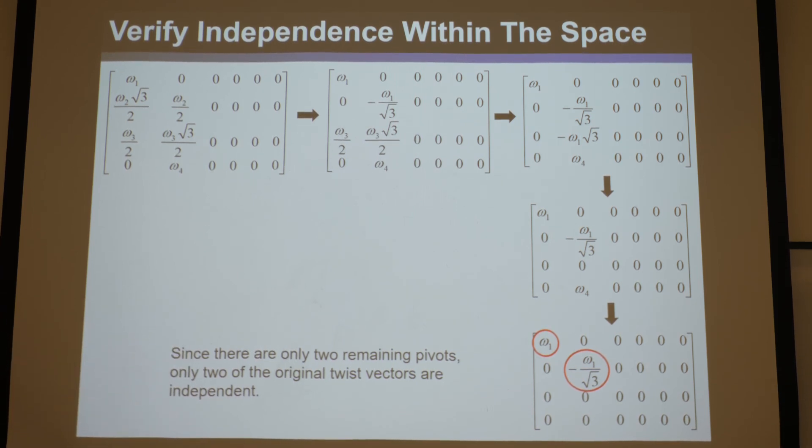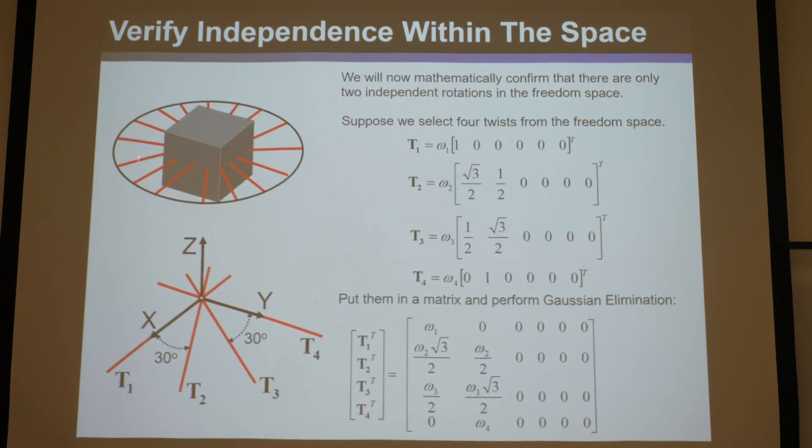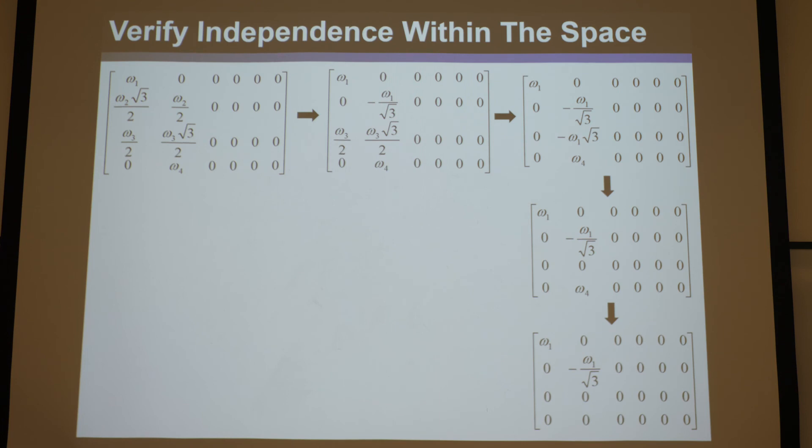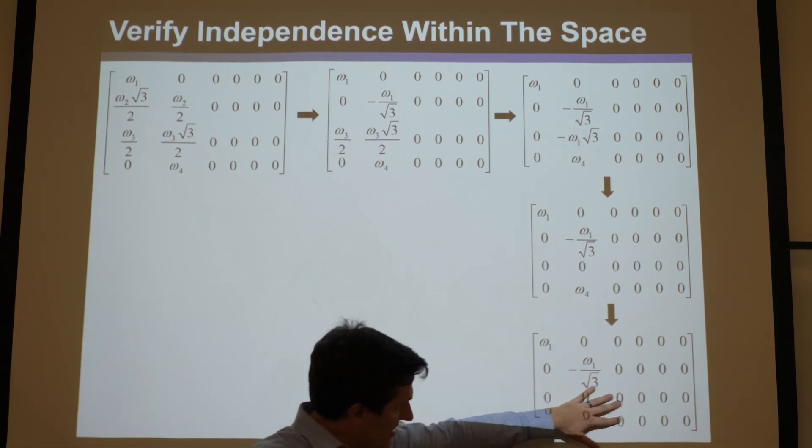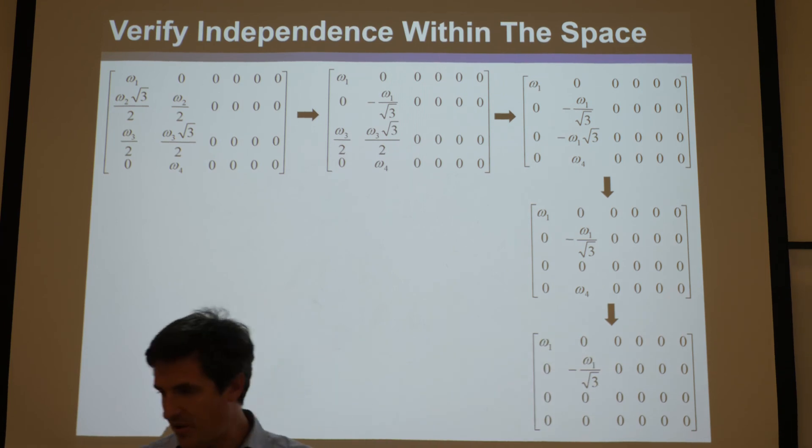So in this case, we just proved two. If you go back, we proved of these infinite twists—and like I said, I'd recommend taking six if you really have no clue—and then defining all six, put all six in there, do Gaussian elimination, you'd find two are independent. In this case, I did four because I knew it was two, and I knew we'd get, at the end of the day, two rows that were all zero, which means two of them were dependent, and these two were independent.